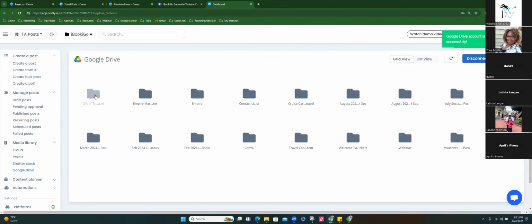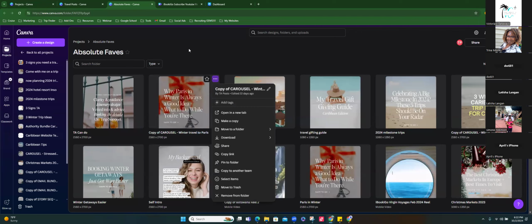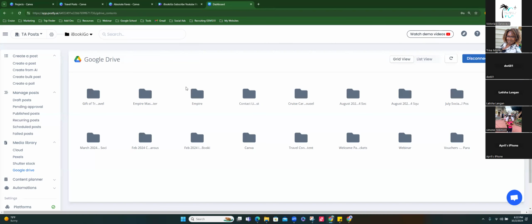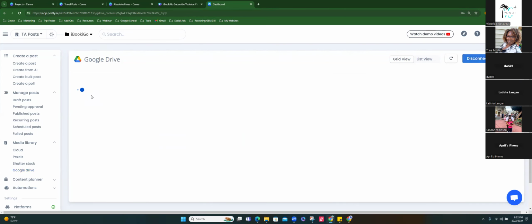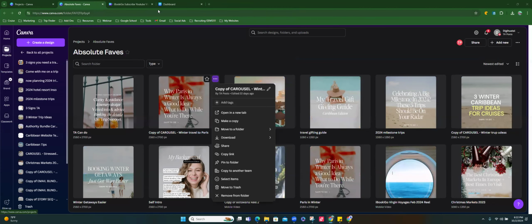So I already downloaded these files into a folder. What I did was I downloaded them from Canva onto my desktop and then I uploaded them into my Google Drive. So download, upload, boom. And I put them in this folder. But the thing is that I really want them because let me see something. While that's loading, I am going to close this stuff down.